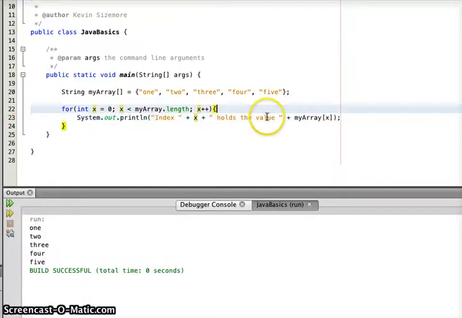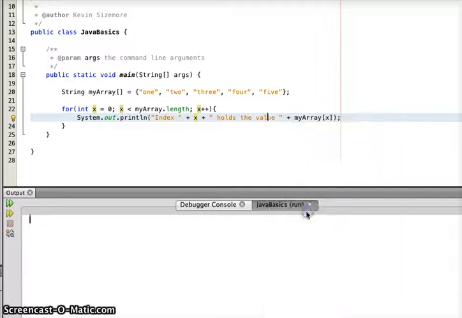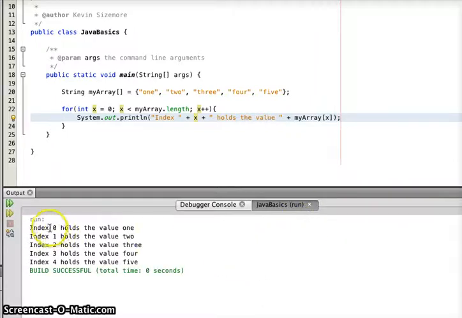And let me run this real quick so you can see where I'm going with it, and I'll talk about how it worked. See how it says index 0, 1, 2, 3, 4 holds the value 1, 2, 3, 4, 5. This x is referring to this, so it starts out at 0 and goes through the way for loops do till the end. There's 5 elements, 1, 2, 3, 4, 5 elements, but it starts at 0 like we talked about before, and then it shows the myArray x, which is the value at 0, and then at 1, at 2, at 3.